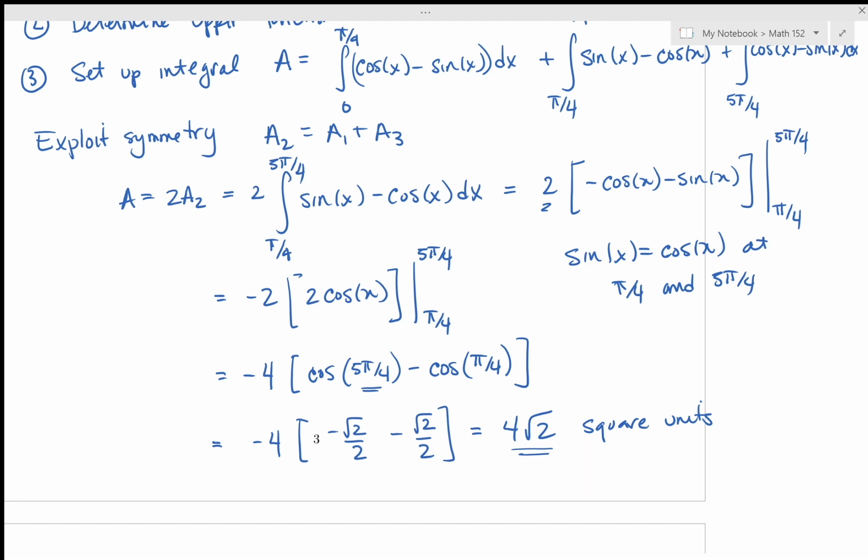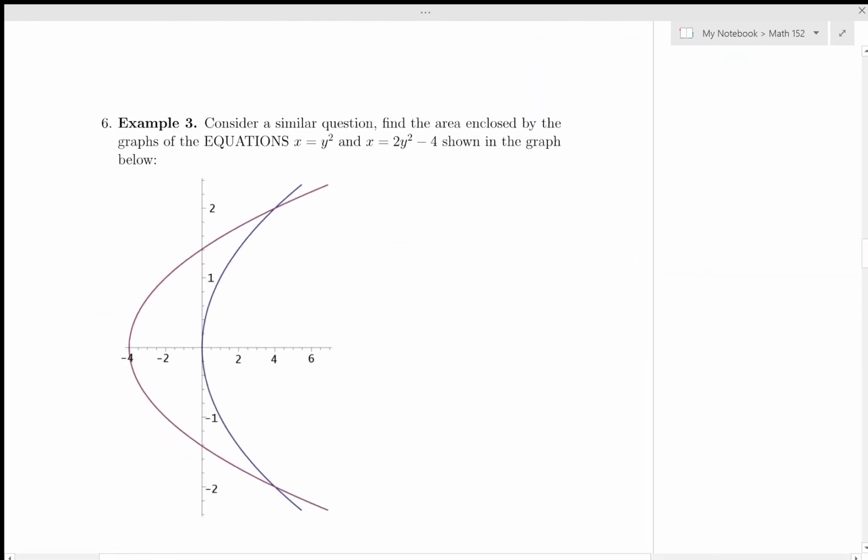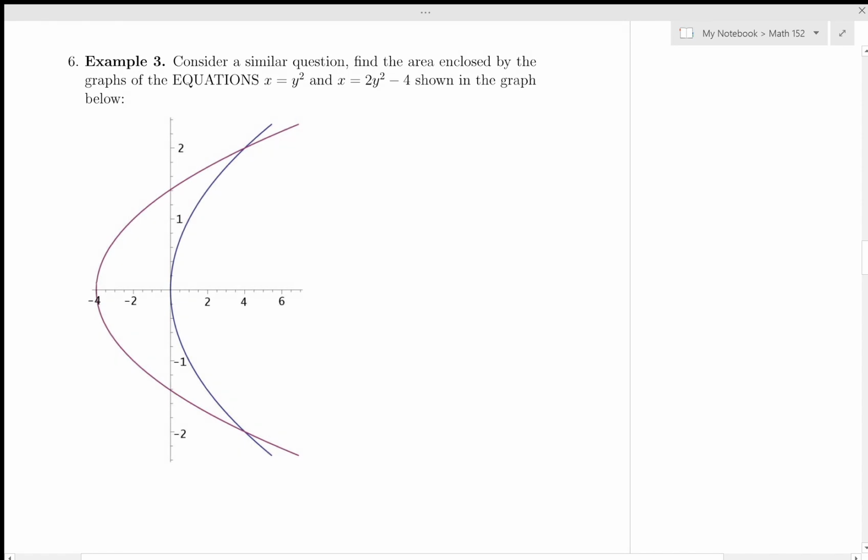Okay, let's continue here. What happens if we've got a similar question like this one here, and we want to find the area in curved, and our functions are possibly nicely set up so you can list them as x equals y squared, rather than, for example, either one of these functions you could put as y equals, say, plus or minus square root x. In fact, they're not even functions because they don't pass the vertical line test.